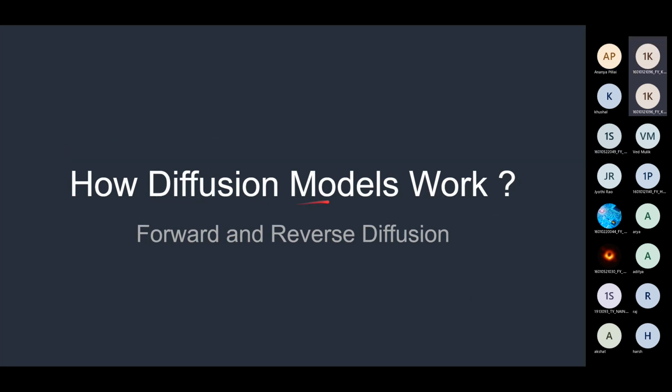Yeah, moving on to the diffusion models. These are the new method of doing things. Firstly, there are again two types of things. Like in any model, there is a forward process and there's back propagation. Similarly, here there is a forward diffusion process and there's a reverse diffusion process.